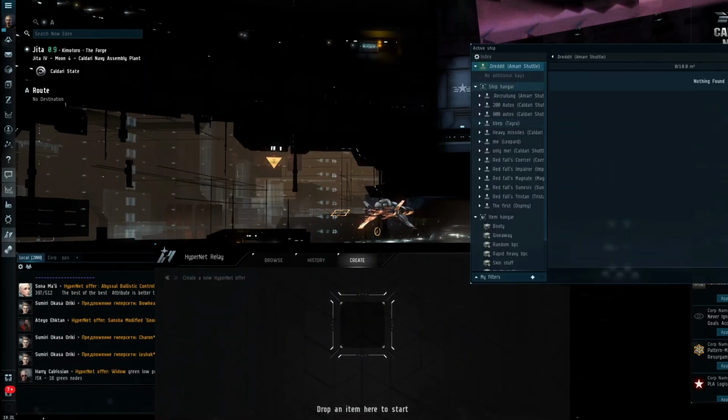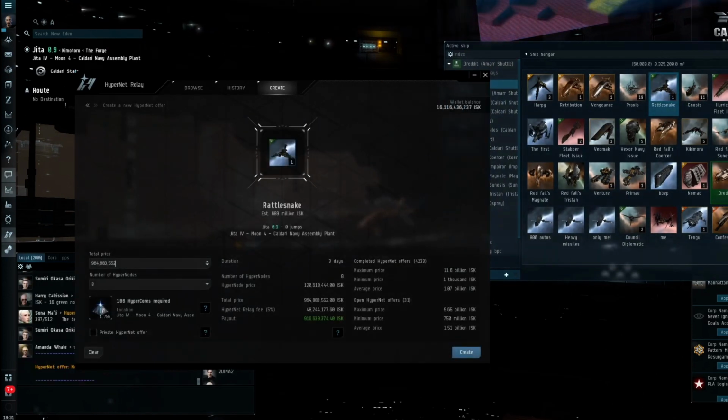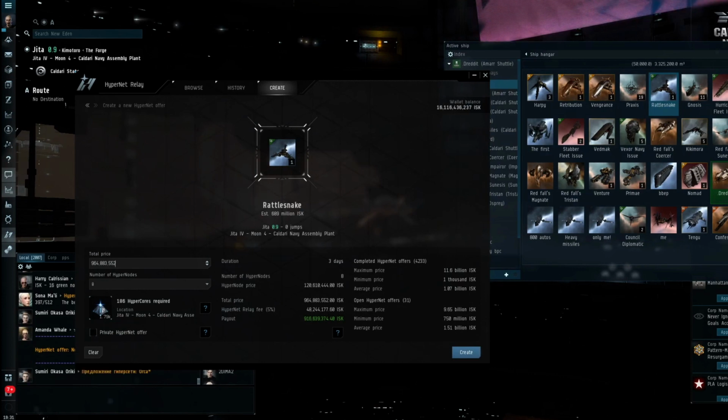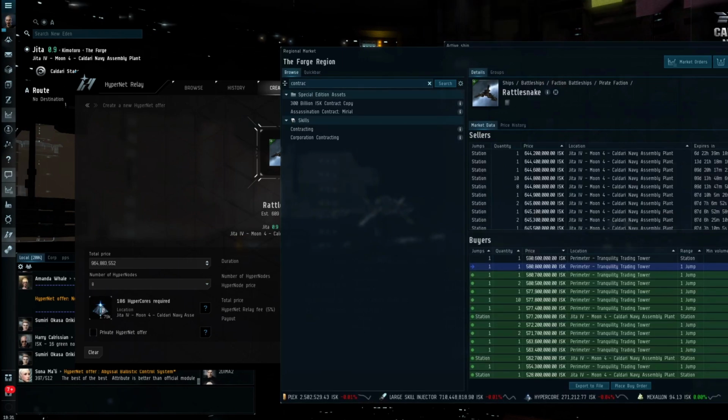So let's have a look. Let me pop my ships. I'm going to put a Rattlesnake on. So it's coming out with a general price of 964.